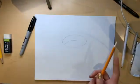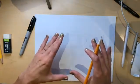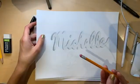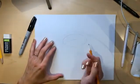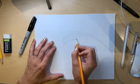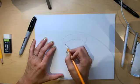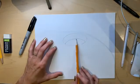Ah, yeah, it's true. You can do 3D things that look like they're coming up out of the paper, or you can draw 3D things that look like they're indented in the paper. So this one, the name that we drew looks like it's coming up out of the paper like bubbles, but this one is gonna look like it's indented. So just do that line that goes following this top line. Like that. Now this would be the abyss.